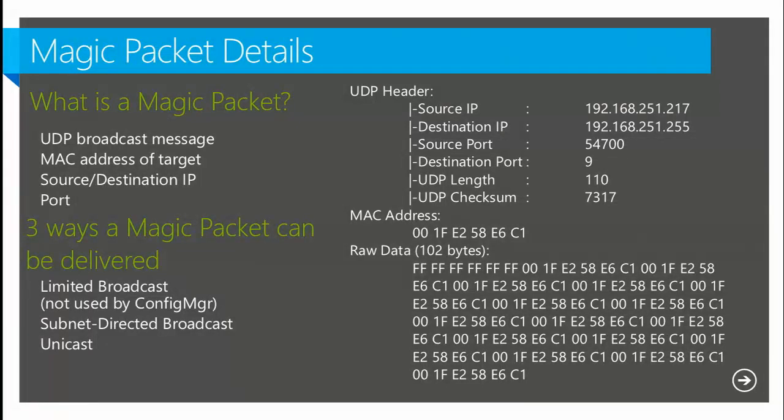This came from a magic packet sniffing tool that I like to use, and at the end of the slide deck I have a list of resources for some of the topics we're going to be covering. So the magic packet sniffer that I use, I include in that resource list. It's a freeware application, but this is an example of what a magic packet would look like if you're sniffing magic packets for troubleshooting reasons.